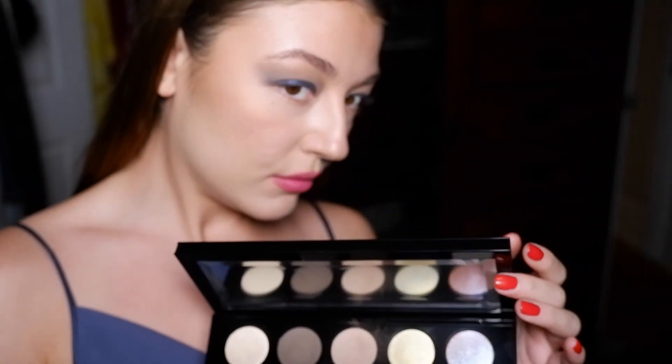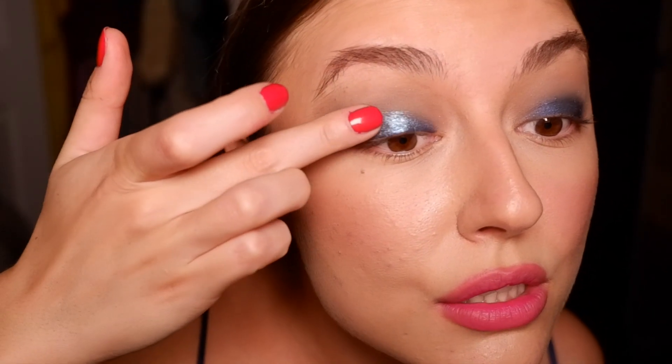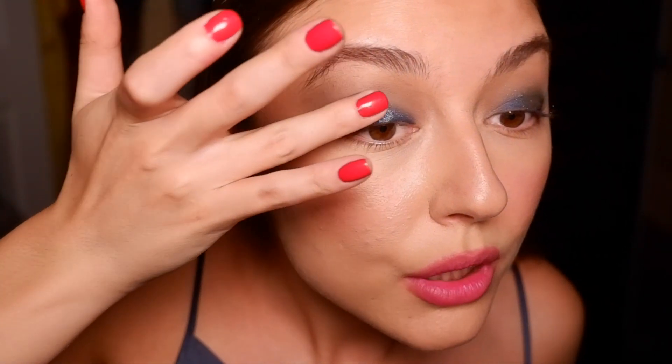Now I'm going to take — I'm tempted between these two — I'm going to take a bit of this one first. It's weird because it's like pink and then blue and then copper. So I'm just going to take that right in the center with the blue and kind of create like a halo eye effect. Look at how amazing! I'm going to bring it all the way up. I think I'm actually going to add way more blue because I feel like we're losing the blue. Let's go harder.